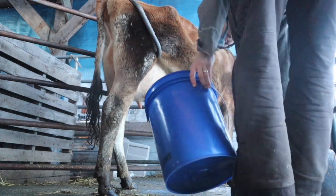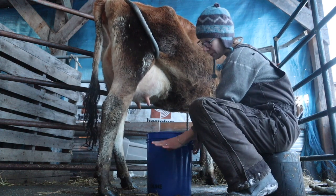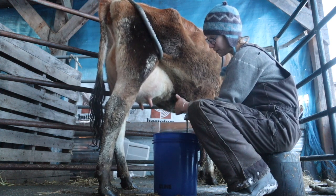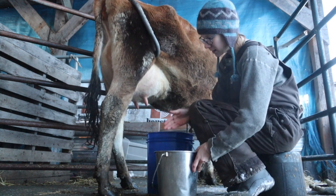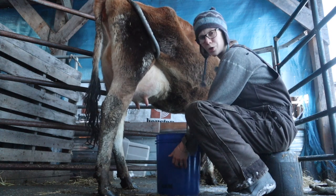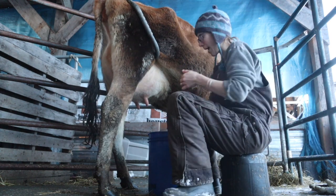I milk Jessa into a really tall bucket because when she moves her feet around, she'd have to move her foot really high to risk tipping it over, versus when I was using a smaller bucket like this one, it doesn't take much for her to get the edge of it. So this way, when she's shifting her feet around, she just will knock the bucket like this. If she does knock it, there's a very low chance of her actually knocking it over. Now that I say that, it's probably gonna happen.